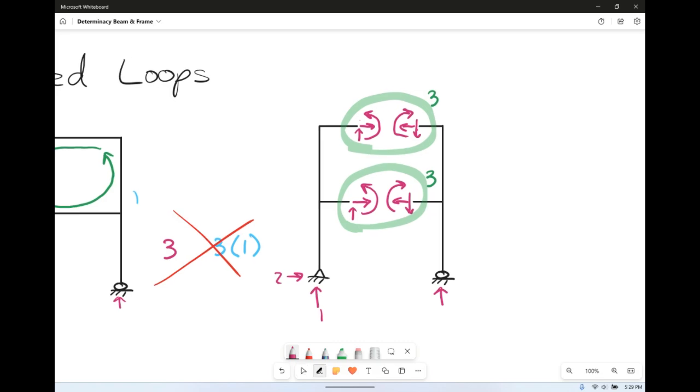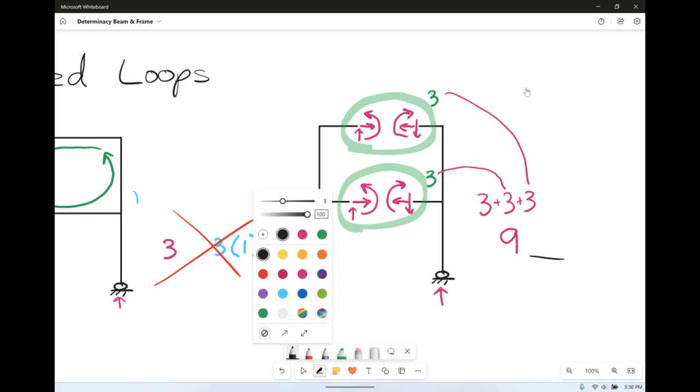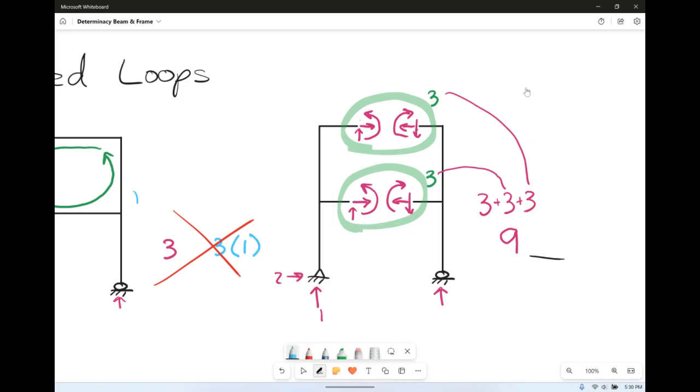So in terms of reaction forces, we have 3 plus the 3 plus the other 3 for that one and that one. So we have a grand total of 9 reactions going on here. And we want to know if it is unstable, stable, or determinate or indeterminate. So now we've got to count our members. Because we broke it open, we've got a member on this side and we've got a member on the other side. So we've got 2 members. So 3 times 2, well, that's only 6. So technically this is indeterminate.